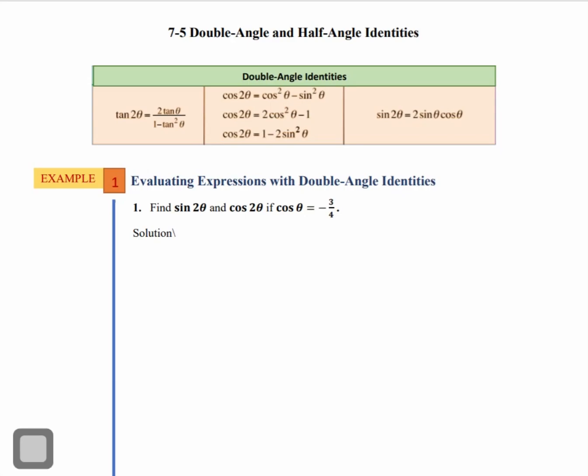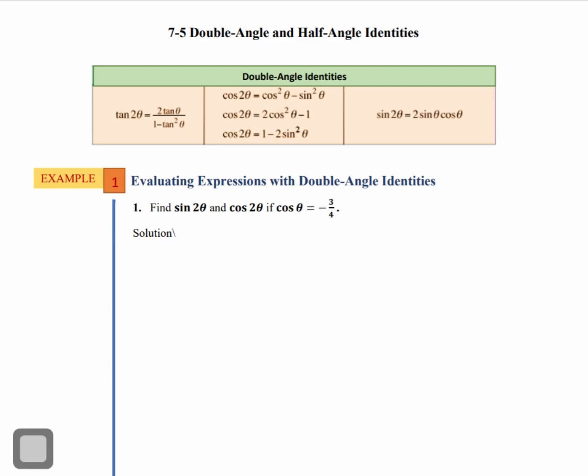Hello dear students, in this video I am going to talk about double angle and half angle identities, especially double angle. We are going to study it. In previous lessons we had tan theta, which is sine over cosine, or sine theta and so on. But in this lesson we have sine 2 theta, which means double. It will be double cosine, cosine 2 theta, sine 2 theta. We have these rules. If you memorize them, it is important for your grade 12.